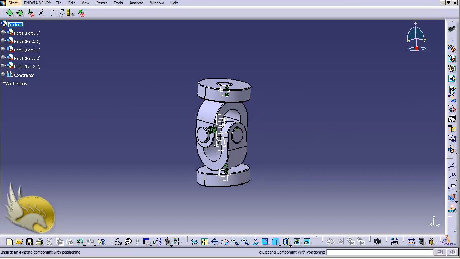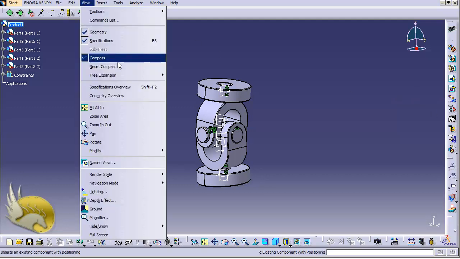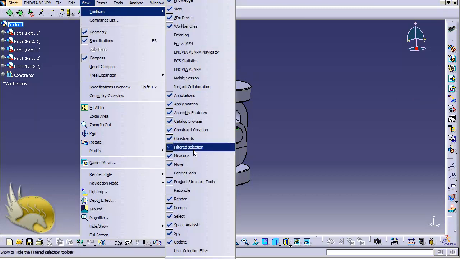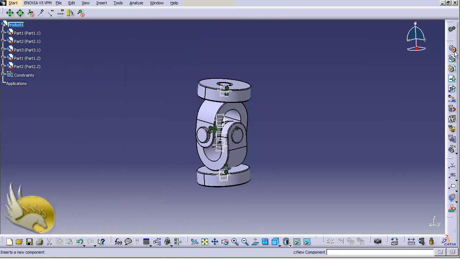Here I want to click on, let's go to this toolset. I can go to the View menu. Under the View menu, I have toolbars, and under toolbars I have the Product Structure toolset selected. This is the toolset that is on your right side, and this is the actual toolset that you can select to import existing components or create new components or anything else that you want to have with your product.